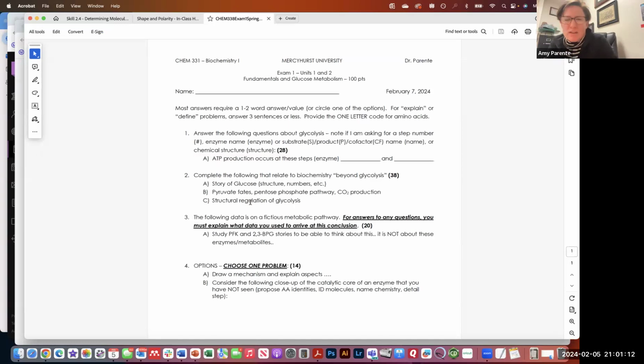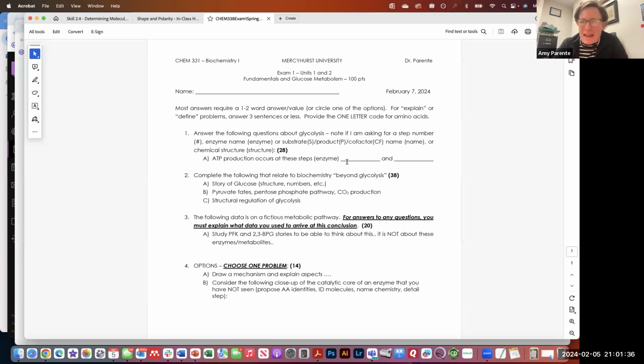Basically, the exam is 4 total questions, but that's sort of irrelevant because questions have multiple parts. They're generally broken into these 4 groups, and again, 100 points. So a little over a quarter is for this first one, which is all about the details of glycolysis. So you will be asked several questions.